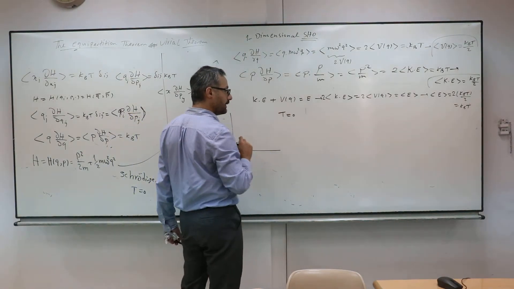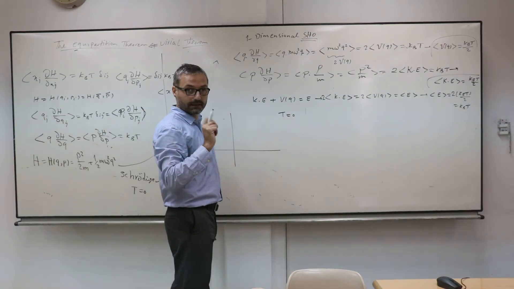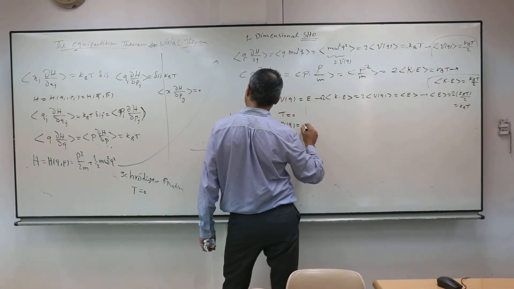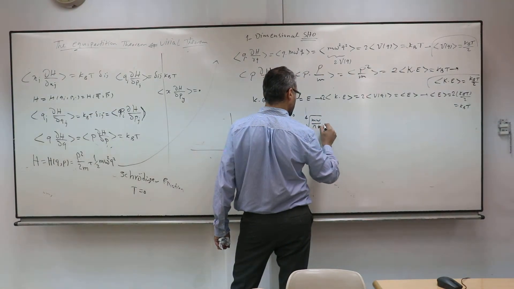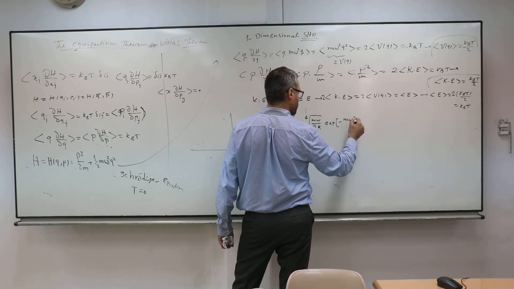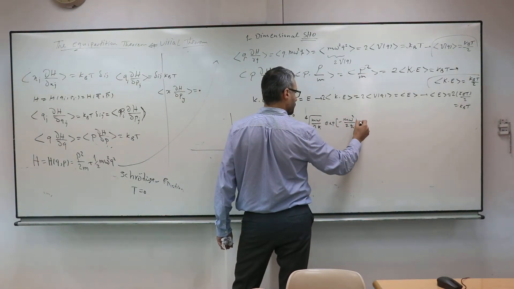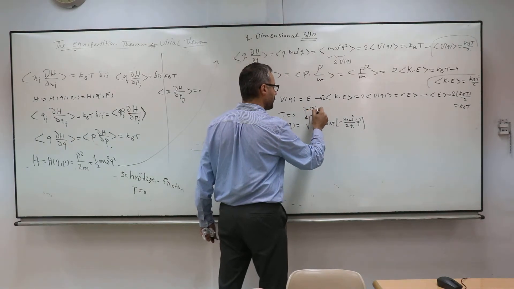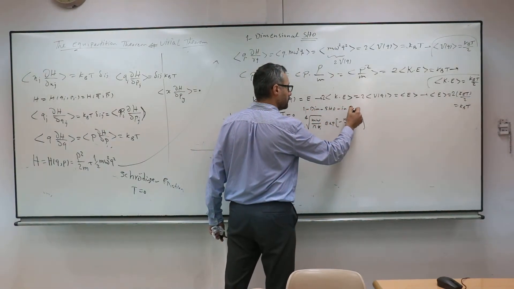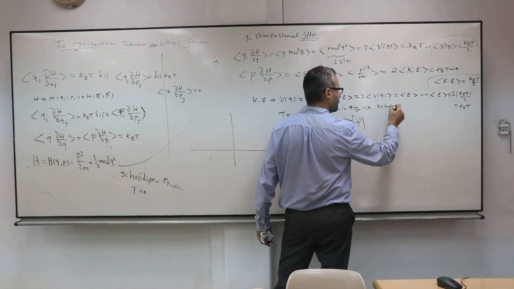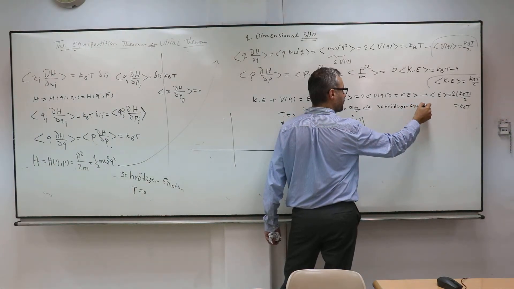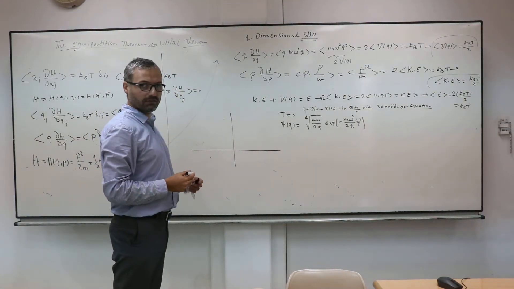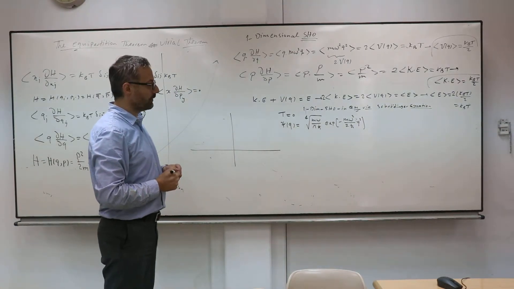And I want to mention here that this is very interesting. At T=0, I told you, at T=0 you can solve the Schrödinger equation and you can get the wave function for this harmonic oscillator. The wave function for harmonic oscillator will be this function, minus M omega. This is the wave function for the simple harmonic oscillator, one-dimensional simple harmonic oscillator in quantum mechanics according to the Schrödinger equation. But you can find it in the quantum mechanics textbook. And I think you will be able to solve the Schrödinger equation. You need to solve the Schrödinger equation for this potential.